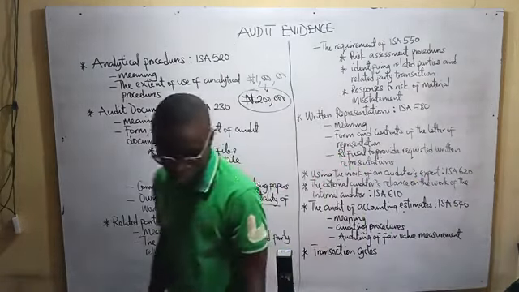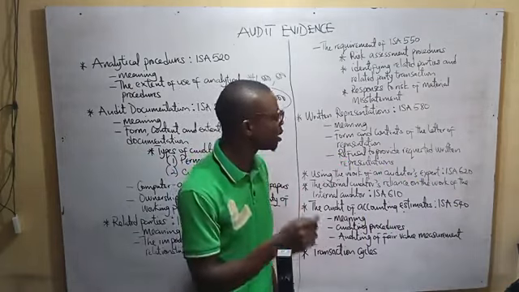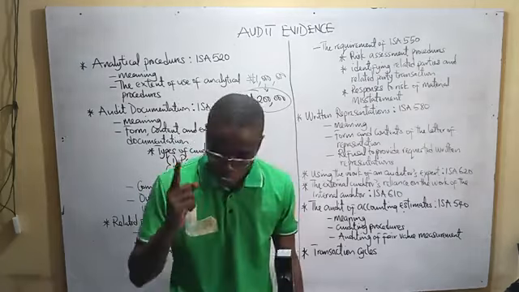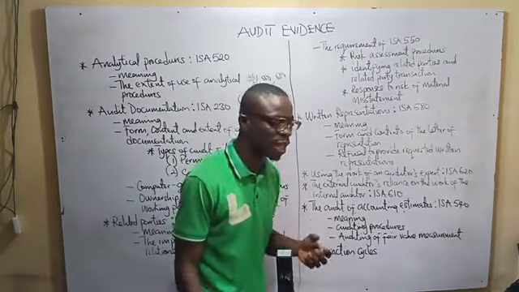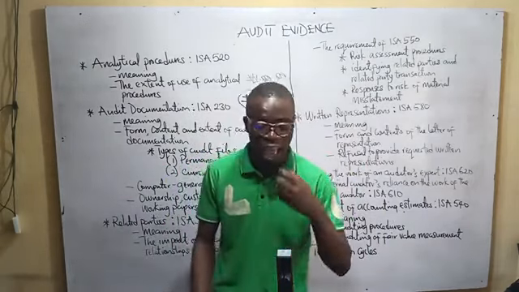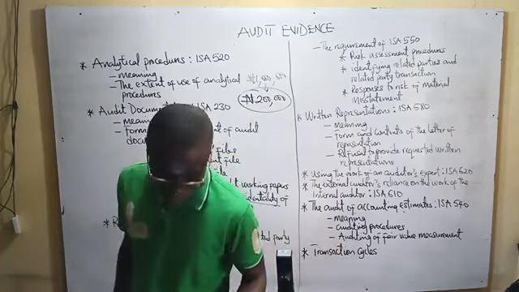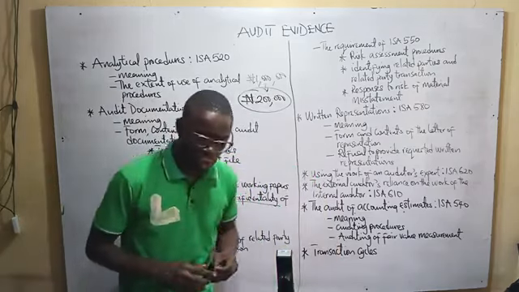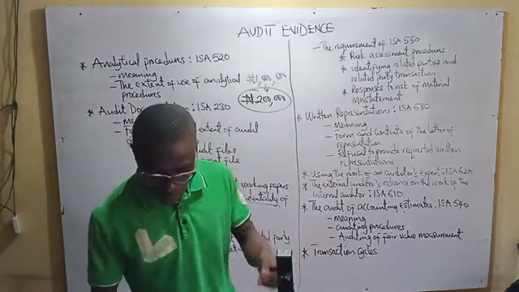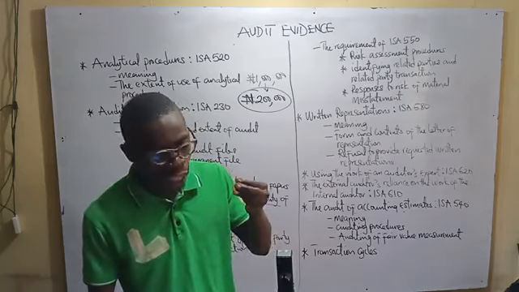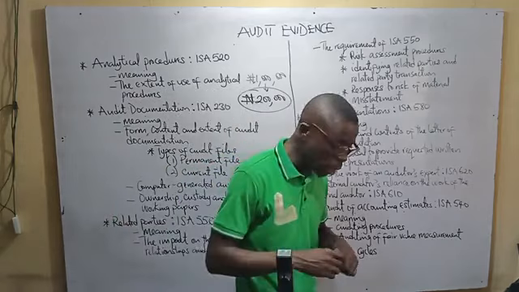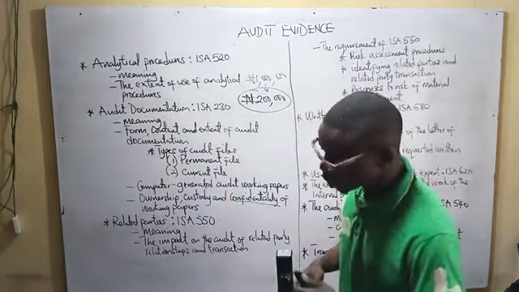So, International Standard on Auditing 620 states that before you use the work of an expert, you must be able to obtain an understanding of the nature, the scope, and the objective of the expert's work. Now, the second procedure is that the auditor shall agree the terms of engagement with the experts. You shall agree the terms of what? Of engagement with the expert.